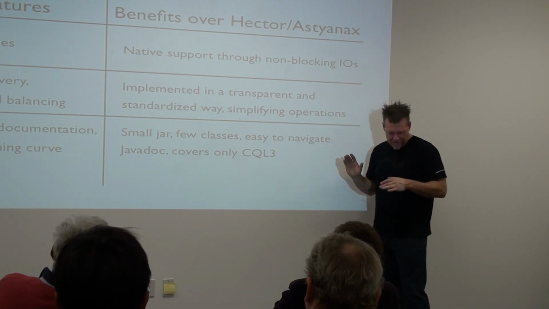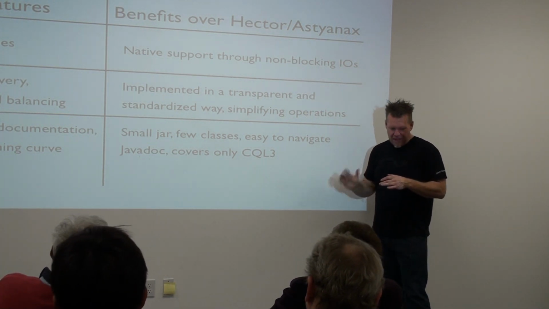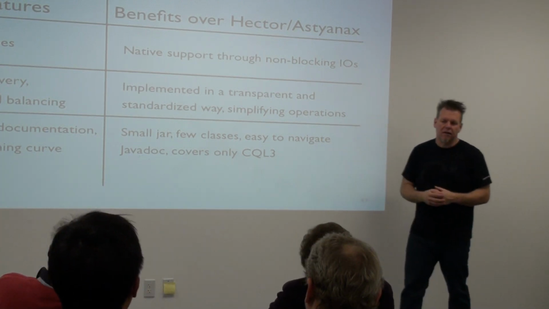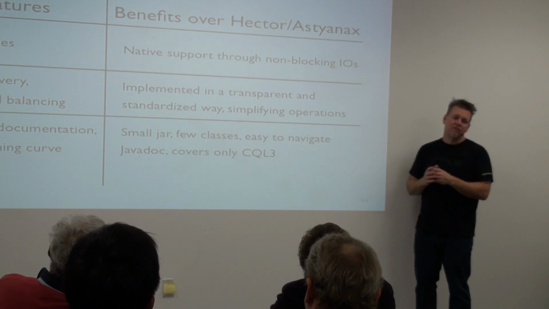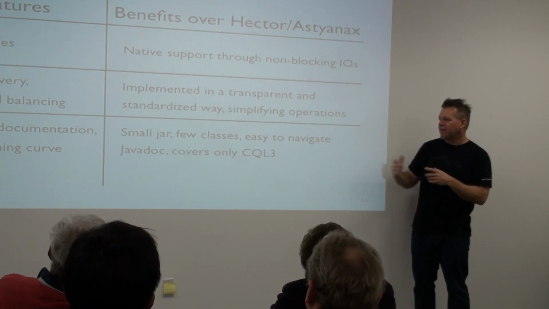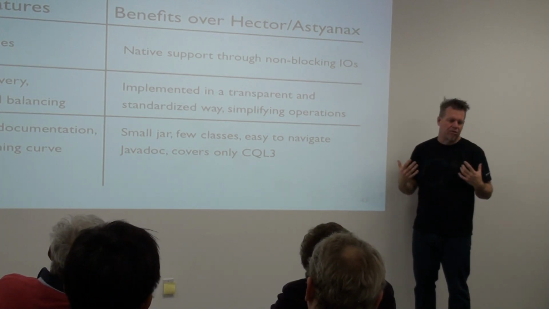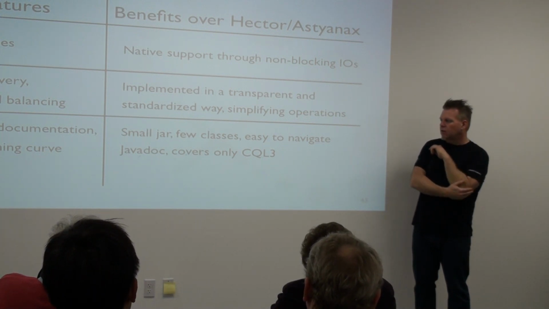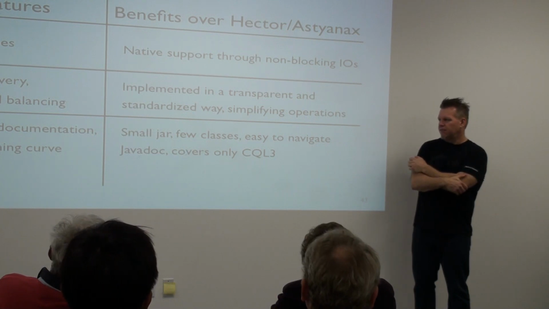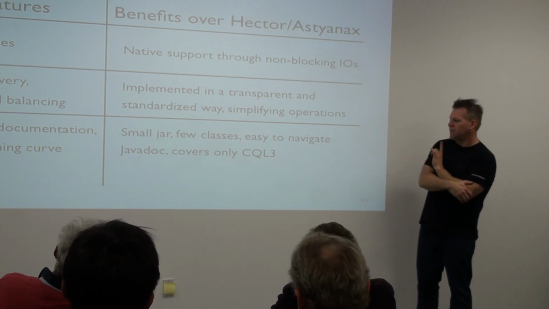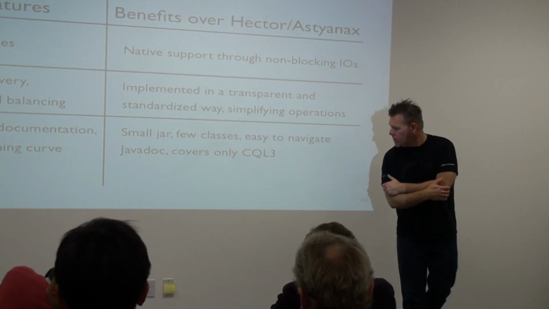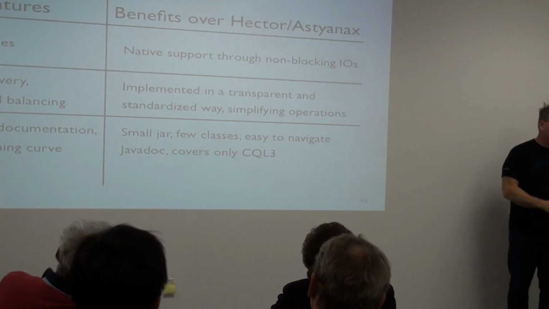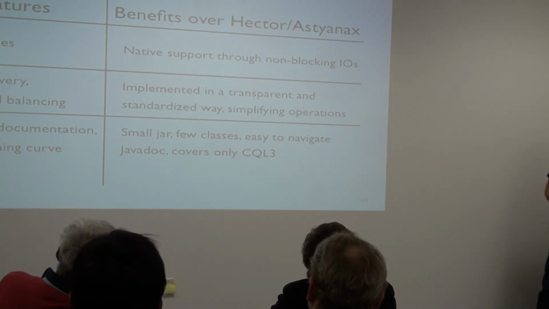The API. Astyanax went a good way of making a usable API. Hector, not so much. I think a lot of Hector was built around Thrift, and so it was hard to express that in some sort of Java language that was usable. It's very hard to work with. This is much easier to work with, and I'm going to show you some examples. And we have good documentation too. Our documentation team is really working hard at making sure that it's very usable.